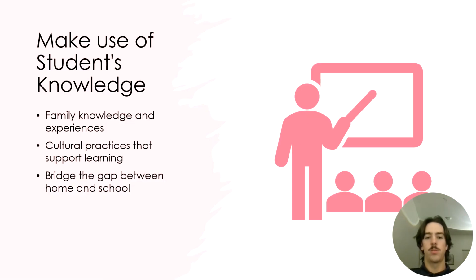Making use of the student's knowledge is key. Each student has a fund of knowledge, which is the skills and knowledge students gain from their families and communities. This can include things like problem solving, traditions, or real world experiences. When we connect classroom learning to these experiences, it makes learning feel more meaningful and helps students feel more valued.